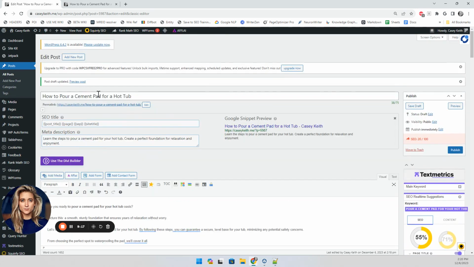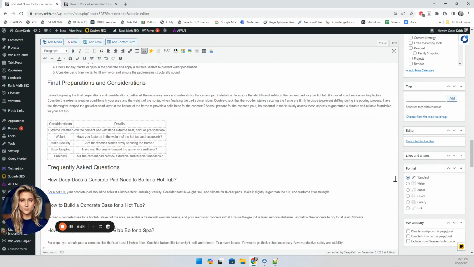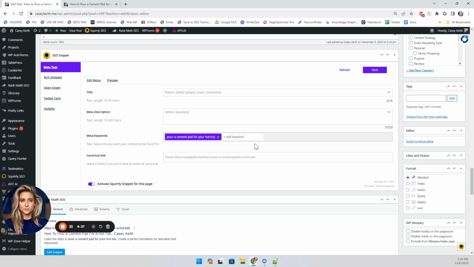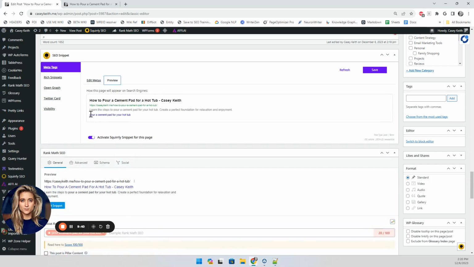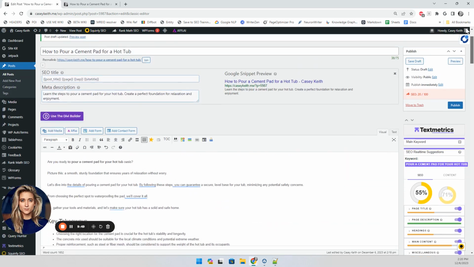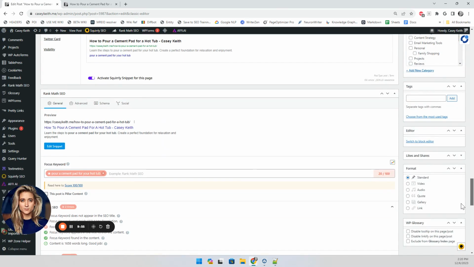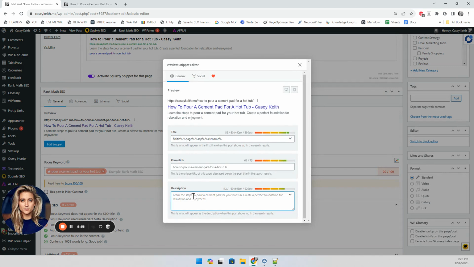What is it not doing? Pour a cement pad for your hot tub. Not doing anything else corrective on here. Oh, we didn't want that. Oh, we did want this. All copy. We'll go back down. Make sure all these things match up so nothing guesses inappropriate.